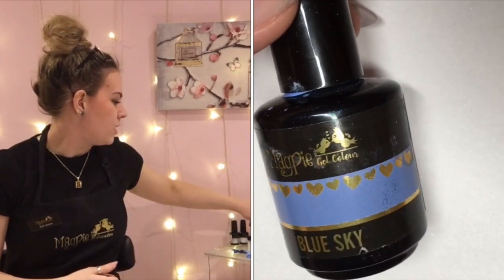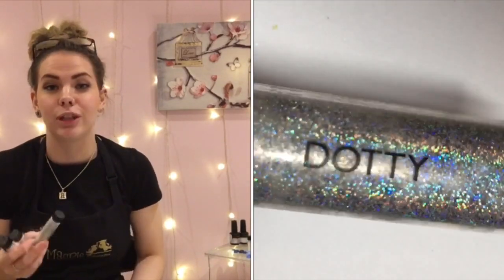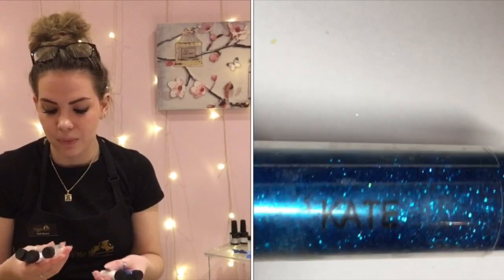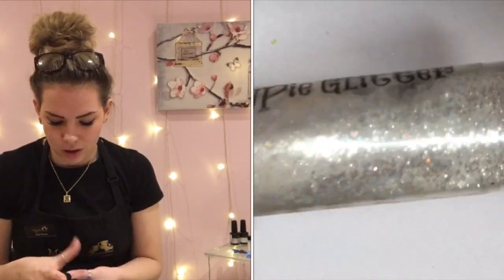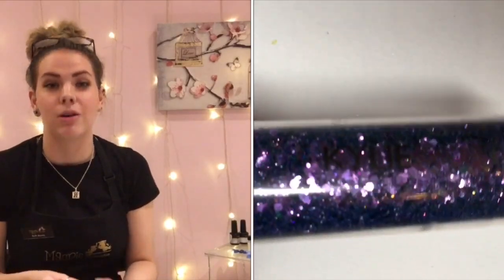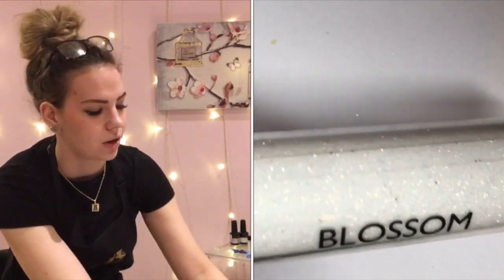And then for my glitters, you have to bring a selection of different glitters. So for a holographic, I chose Dotty, a really, really nice supercharged holographic in silver. And then I got Kate for my metallic glitter. I've got Angel for my diamond effect. I have got Kylie for my chunky mix. And I've got Blossom as well, which is my iridescent. Blossom is my most used glitter of all time. If you guys don't have Blossom, you need Blossom, get your hands on her.